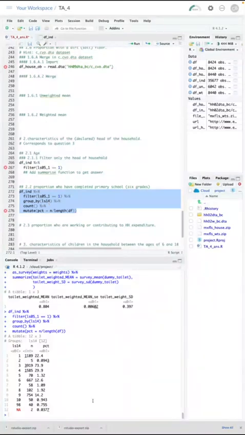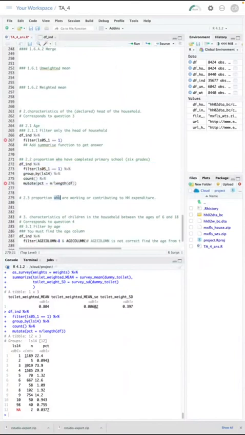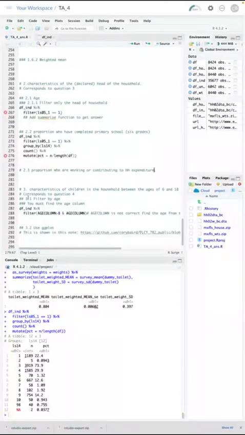I'm not going to exactly explain what this means. You're going to have to try to understand what I'm doing here based on what I showed you before. But this is a start for you. And then I'm going to make you look for whether they're working or not by looking in the codebook and trying to manipulate that data yourself.